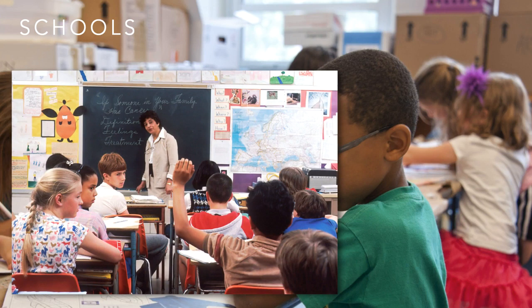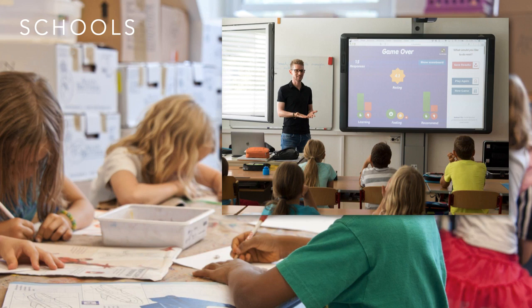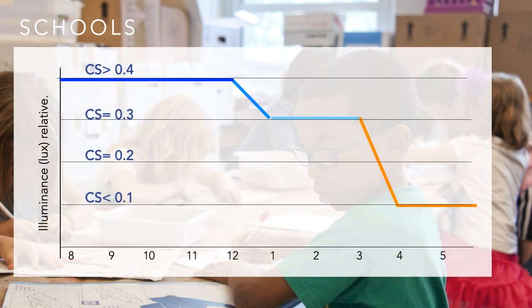Unfortunately, the use of task lighting or computer screens to contribute to melanopic light is probably not an option, and access to outside light is usually limited since schools are relying more on display screens for teaching. Therefore, most of the circadian stimulus would need to come from overhead room electric light. To reach required vertical illumination levels will require the use of white or bright vertical surfaces and reflective horizontal surfaces. Circadian stimulus levels should start at or above 0.4 throughout the morning, gradually decreasing until the end of the school day. Classes which end late in the day should keep their circadian stimulus levels low with red-shifted light.